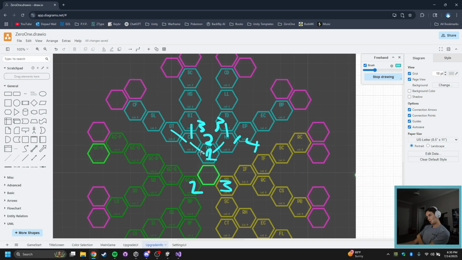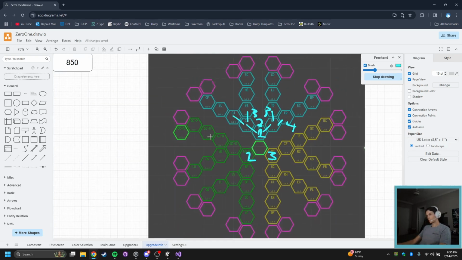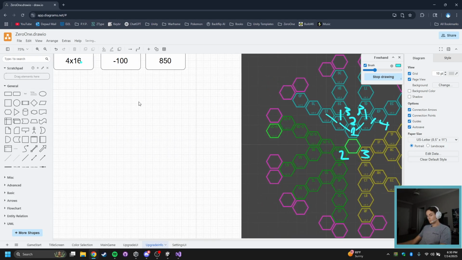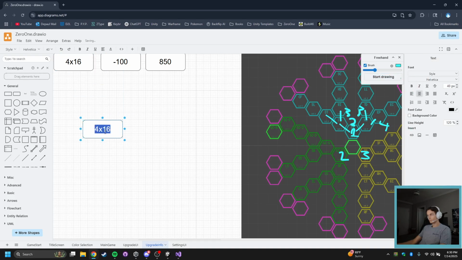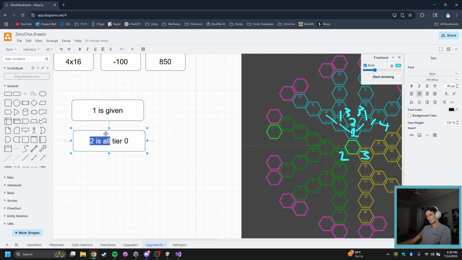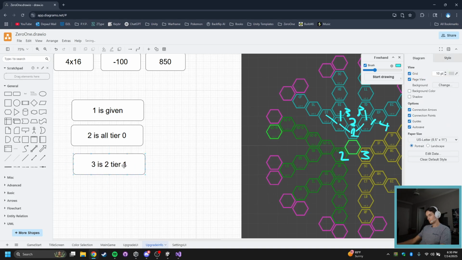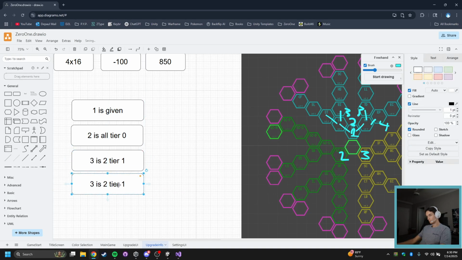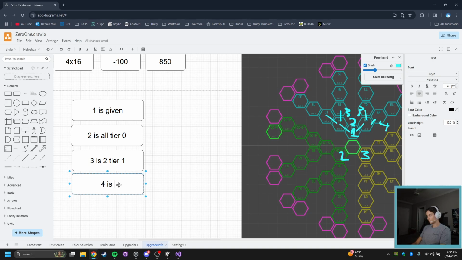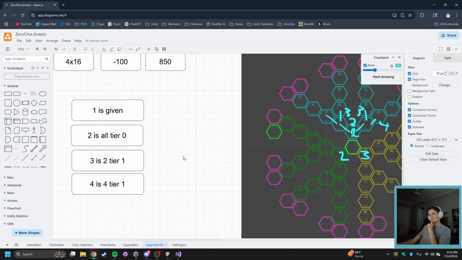And then you need all tier 0 technically for 2. 1 is given. 2 is all tier 0. 3 is 2 tier 1. And 4 is 4 tier 1. That kind of makes sense, I guess.